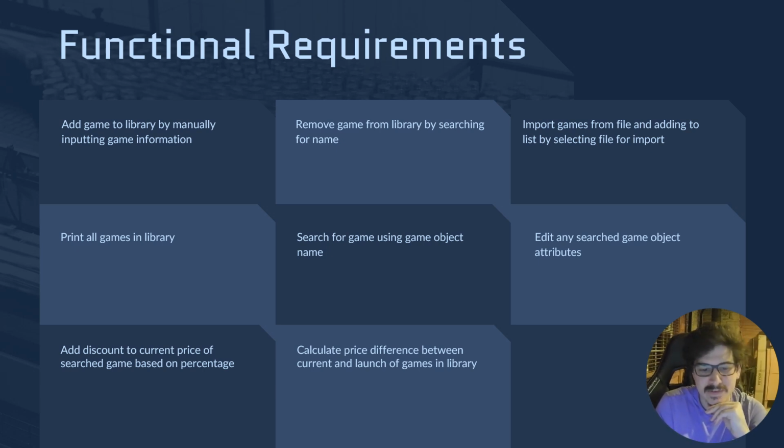You can add a discount to the current price of searched games, so that you can keep track of what the Steam discounts are at. I know for me, whenever I'm looking at a game I want to try, I'm always keeping track of the discounts to see if this one's a good deal or not, and checking the current price compared to what it launched at. Sometimes it's not worth it to buy a game when it's marked up at 1,000 times what it released at, which some of these things do. So it's good to keep track of that.